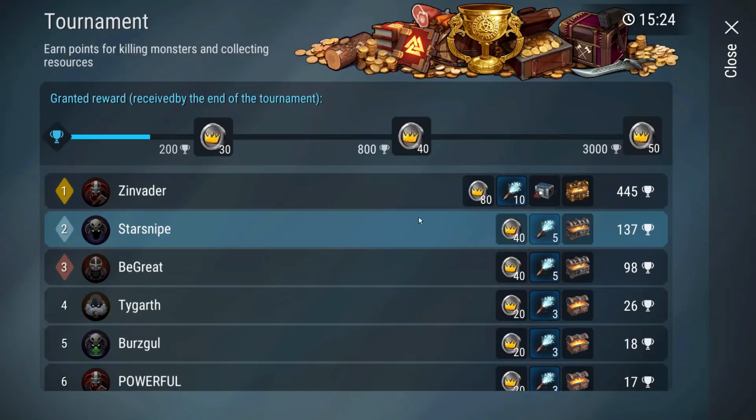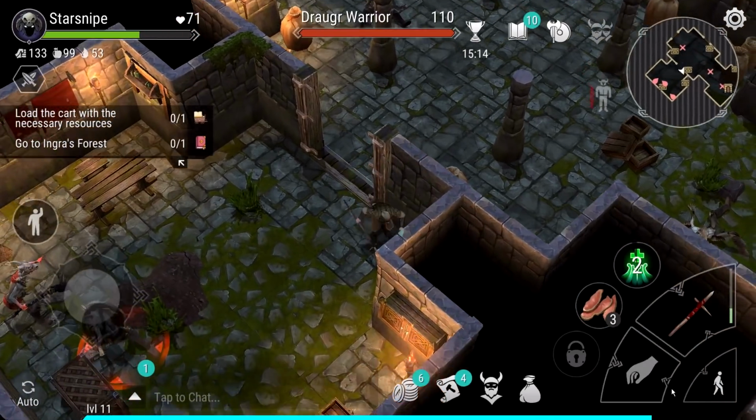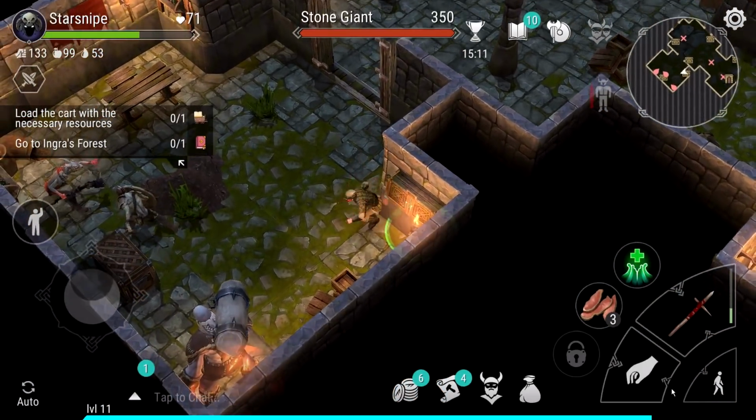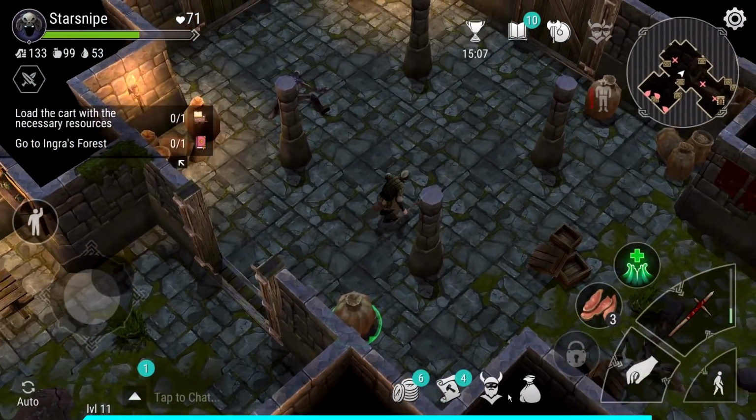This should be a good opportunity for us to get a lot of points as well. I am not faithful we're gonna be getting 1st place, but I do think 2nd place is attainable. I don't know if 800 points is attainable, but definitely 200. We'll get some okay stuff. Could be better, it could be worse. Hello, governor. Let's go. And that's a stone giant. Oh my goodness gracious. That's a stone giant. That's a big enemy.